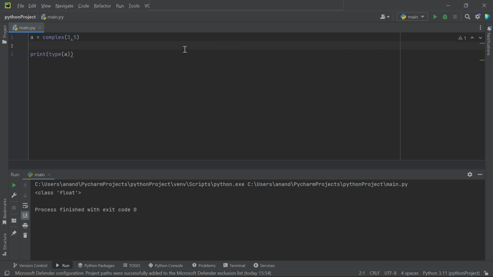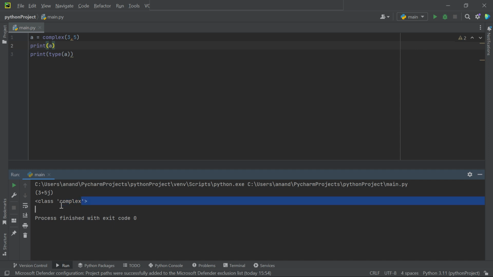So let me show you how it looks. Print A and print the type of A. See, 3 plus 5j is the number and it is a complex data type.